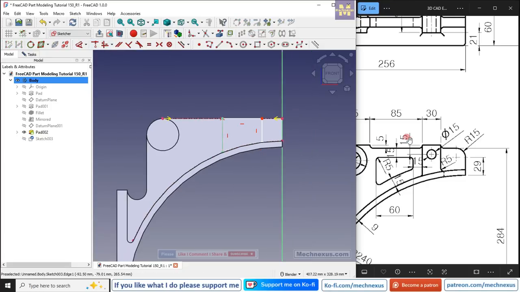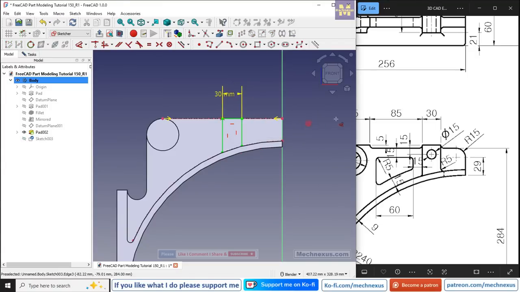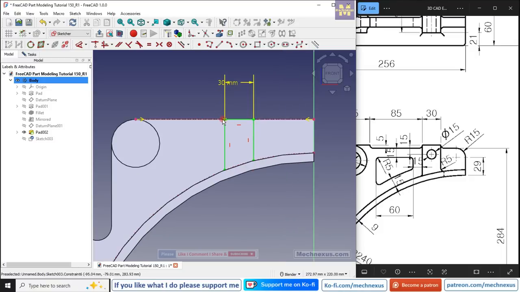And now here is a 30 mm dimension, so I will give it a 30. And now you can see that it got constrained. So let's press Ctrl Z, and it got constrained to the midpoint.